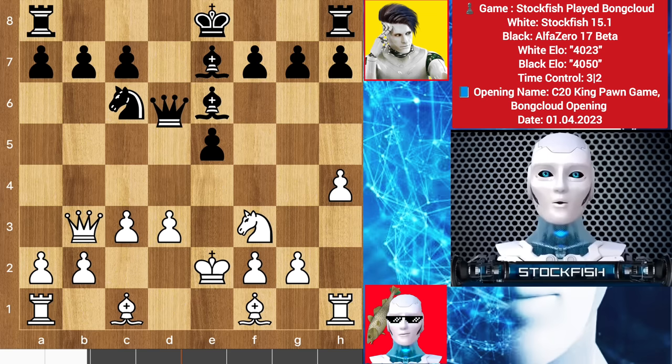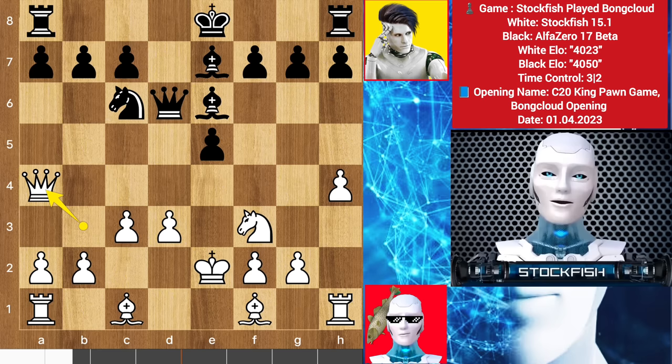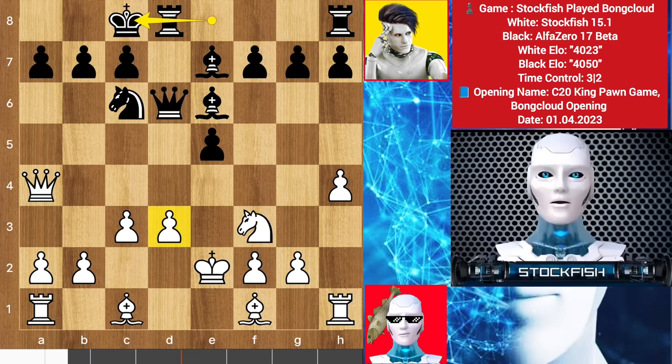Alpha says no, no queen exchange, I don't come here for your queen exchange. Queen here, putting the queen on queenside because Alpha wants to castle there, which he did in the game. Now he is threatening to take the pawn on d3, I moved back my king from the cave of lion.